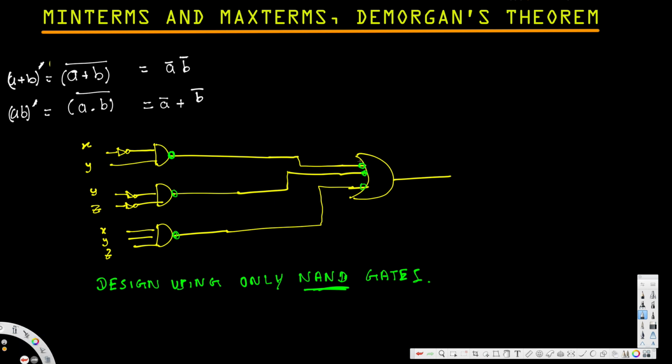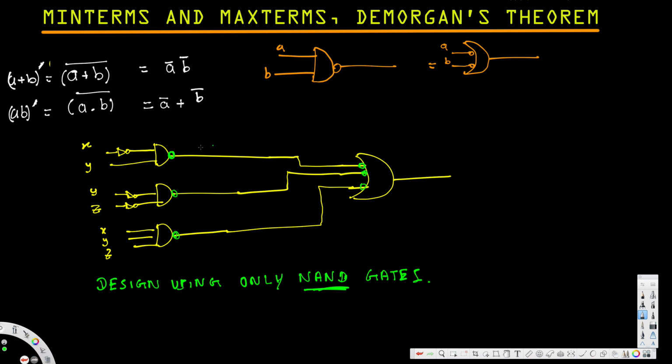So first what I'm going to do is, for this one I have to use De Morgan's theorem. De Morgan's theorem says what? When we have an OR gate, let's look at this expression first. This one we seen before, A plus B, whole bar. And the second one says A dot B, whole bar, that means A connected here, B connected here, and NOT. This means this is connected to the NOT gate, we can put a NOT, that's the same thing. So this NAND gate is equivalent to an OR gate with input of A and input of B complemented like this, right? So this is what is happening right here. Instead of this one, we can replace that one with a NAND gate. This is actually a NAND gate, right? So we can do the same thing right here. If we replace this one with this, that's going to be the same thing. So that's what I'm going to do right here.